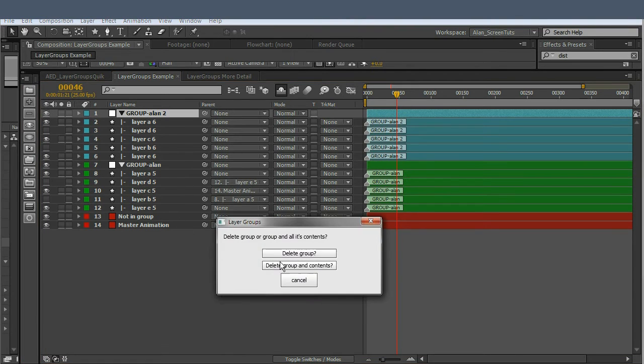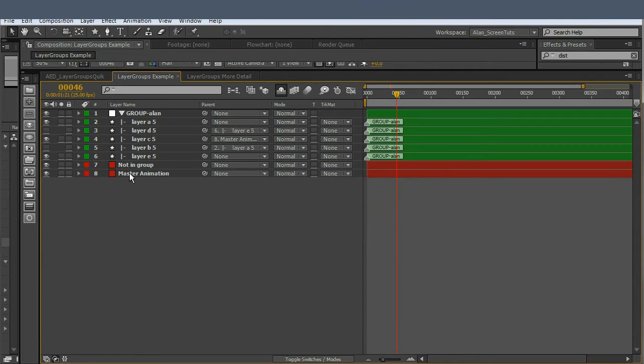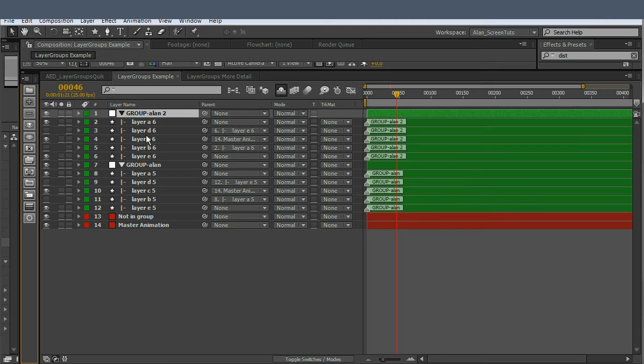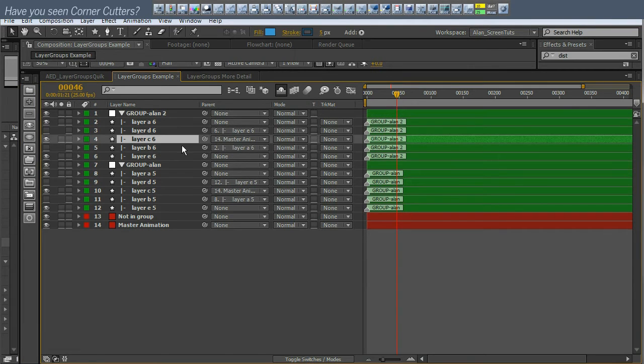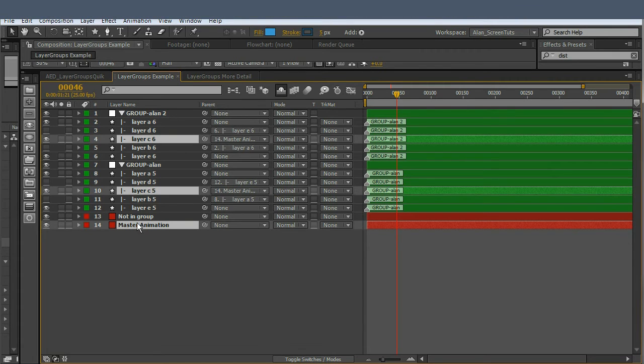I'll just delete that group. Oops, I'll delete all its layers as well. So you might have a system of parenting here, and if I duplicate the group, all that parenting is duplicated intact, relatively intact that is. So this layer is parented to this layer because this original layer was parented to this layer that's not in any group.